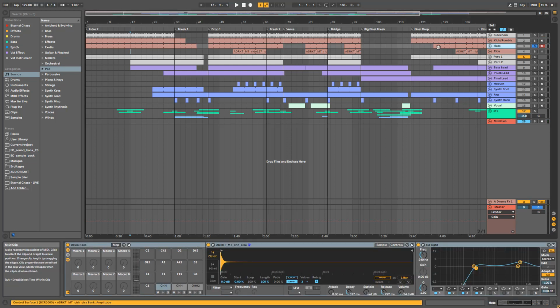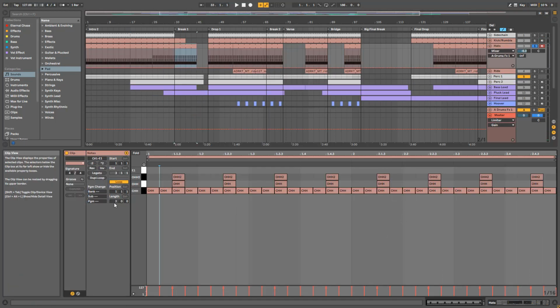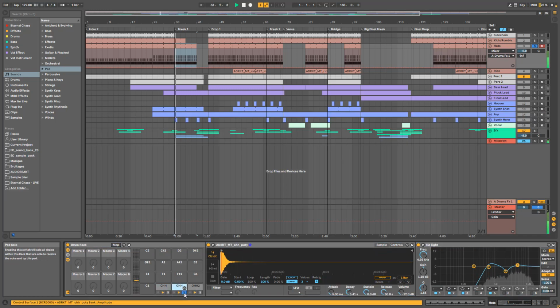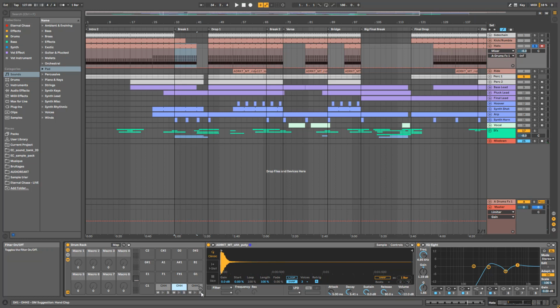Let's jump into the hats. So the pattern here is pretty simple. I have 3 hats. I have 1 closed hat and 2 open hats. I'm going to explain why. So the closed hat is playing a straight 16 pattern, and you have the open hats playing off beat. I have 2 open hats. So as you can see, I have one like this, which is kind of straight in the middle of the stereo field, and the other open one, which is a bit more wide and a bit more noisy.